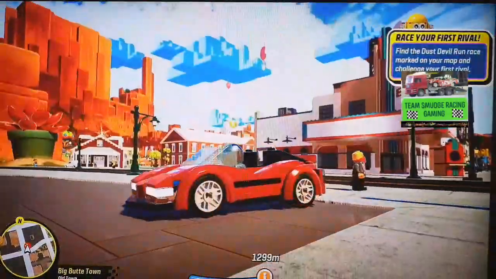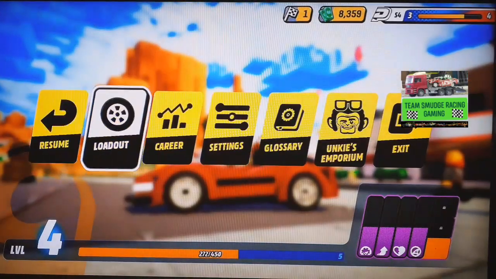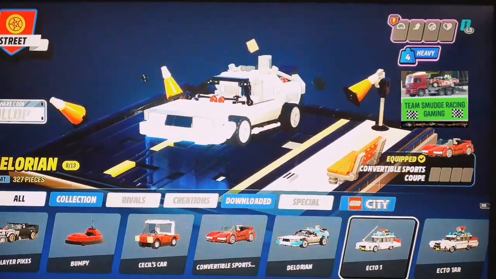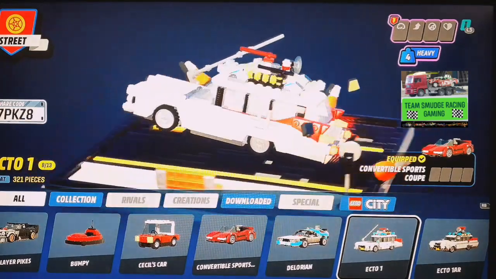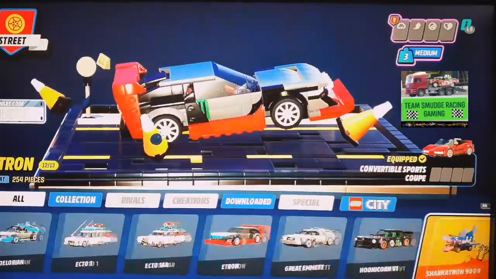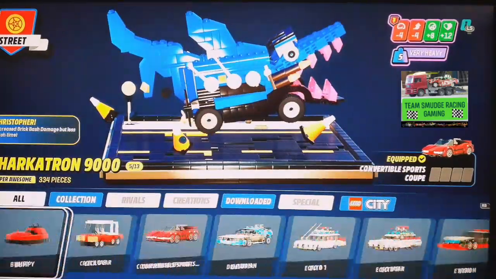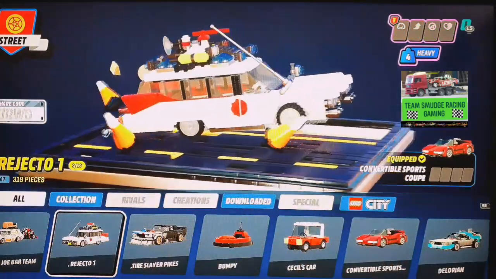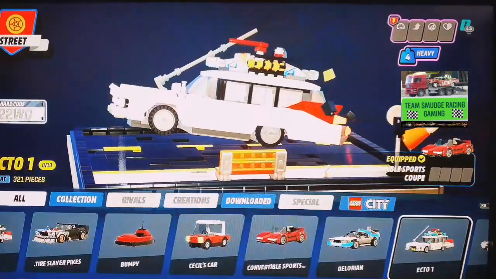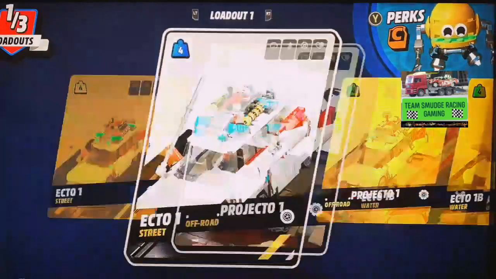Oh, so this is the last car that I was in. So we're going to go into layout. We'll jump into this one. I've got the Ecto-1, which is there. I've got the Ecto-1A. I've got that one, obviously, as you know. And I've also got that one as well. But yeah, we're going to bring out the Ecto-1 for that one.